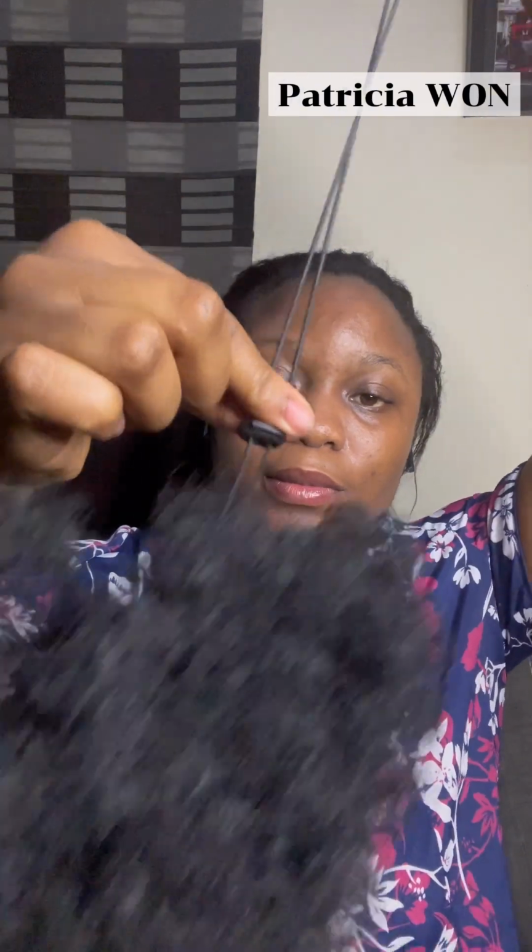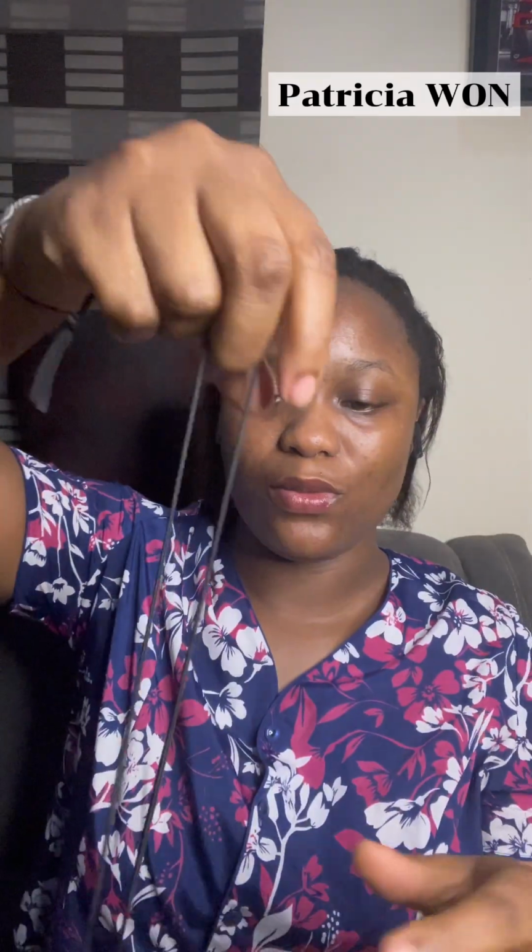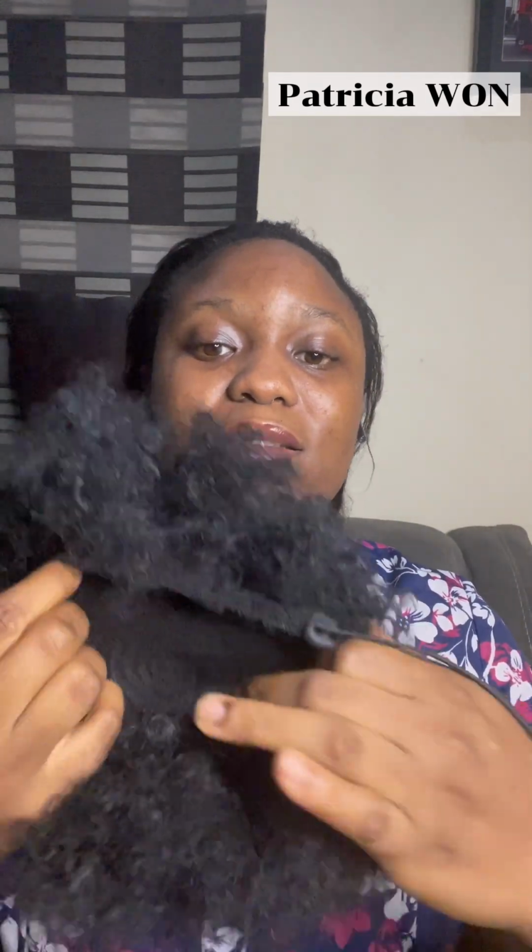So it's like this. It has clips. You can easily do this by yourself. Then it has the rope that you can use to make it tighter. So, smoothing it out now. When it's tighter, this is what it looks like. It's tight. So when it's loose, yeah, it's a little bit open like this.